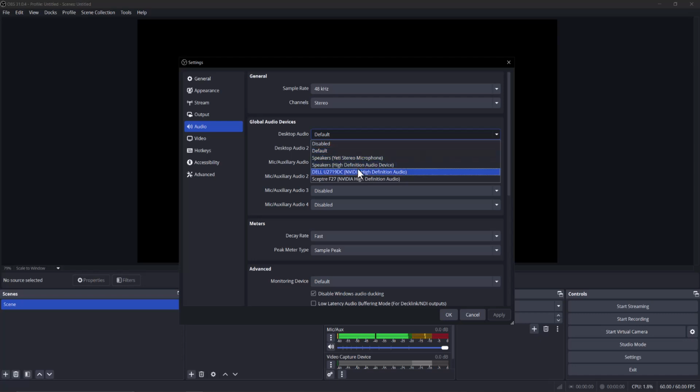So I have two monitors and a speaker as well. So this is the Yeti. This is not a speaker, but it's my microphone. But this is the speaker, and these are the two actual monitors. Pretty much play around with whichever specific one it is to see whichever audio you want to get, and then see if that audio comes out. You can do test recordings to see.